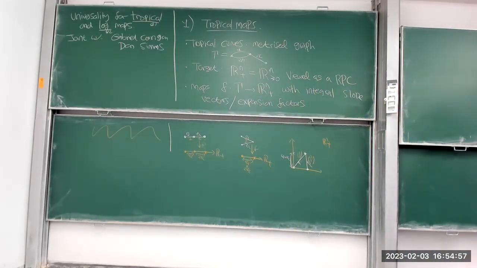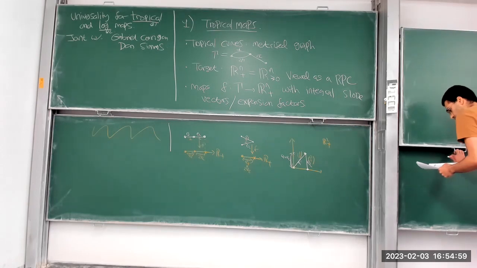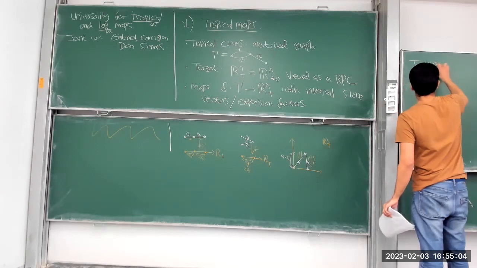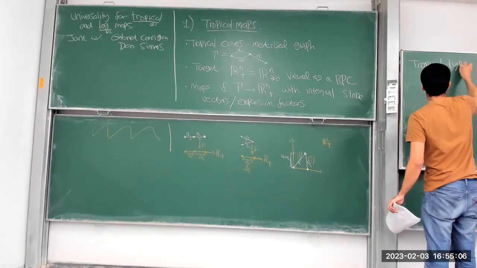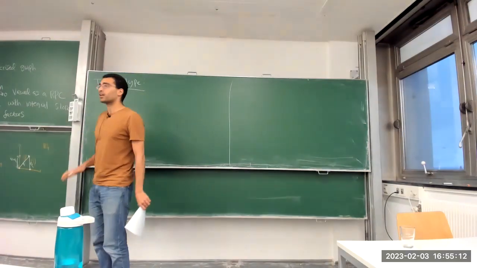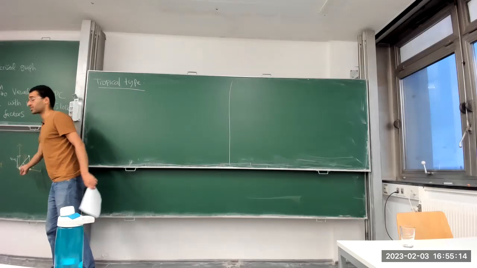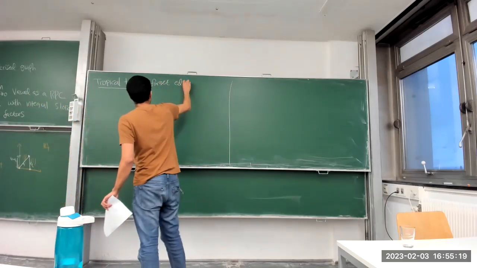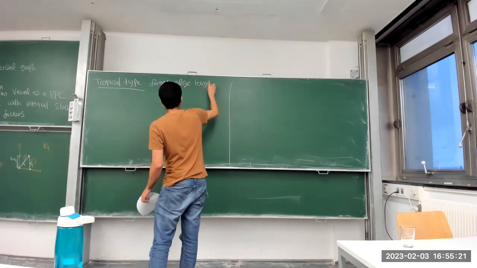Okay, so this is the game we're playing. So let's try to build a bit of a theory here. I'm going to introduce this notion of what's called a tropical type. This is also sometimes called a combinatorial type. Basically, a tropical type is you start with some tropical map, and you just forget the data of the edge lengths. So you forget the edge lengths, but you remember everything else.